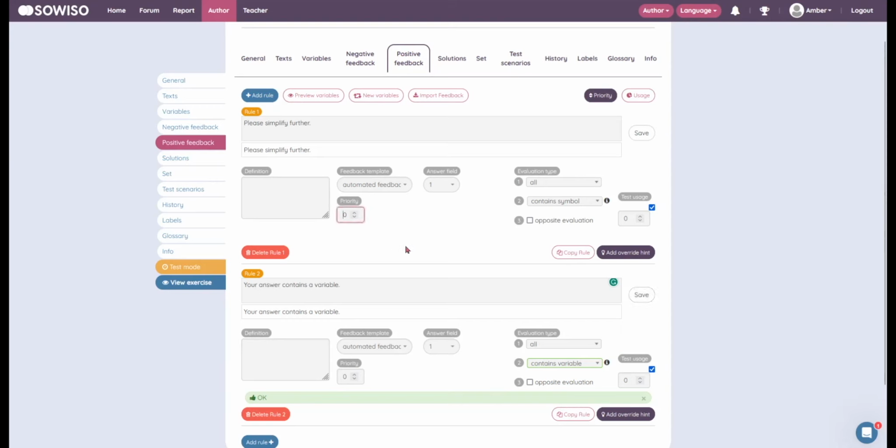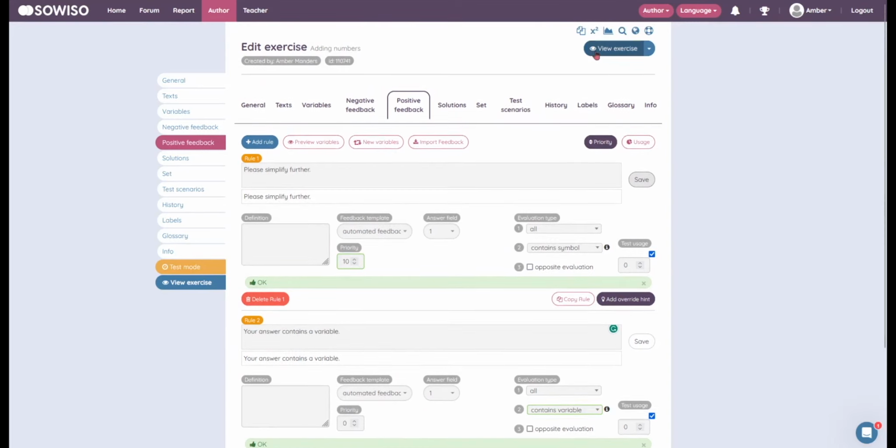So if, for example, I change this priority to 10, and this one stays 0, then rule 2 has the highest priority. So if I type an answer that is mathematically equivalent to 8 and contains both a symbol and a variable, then feedback rule 2 will show up.